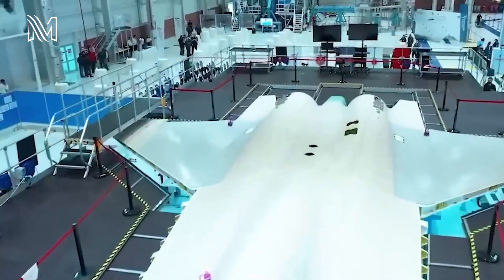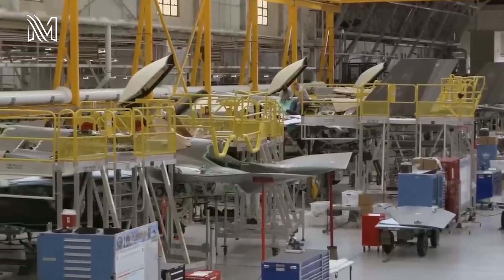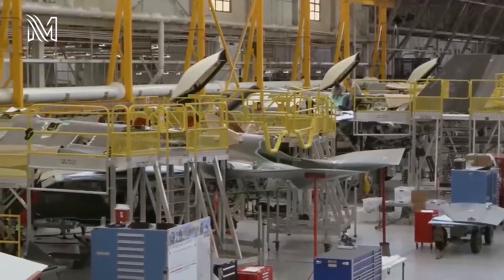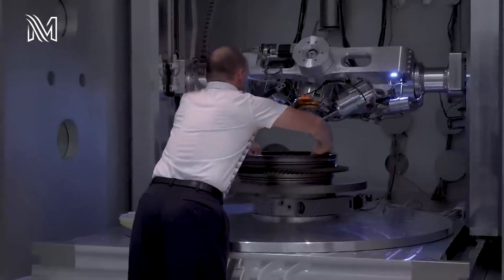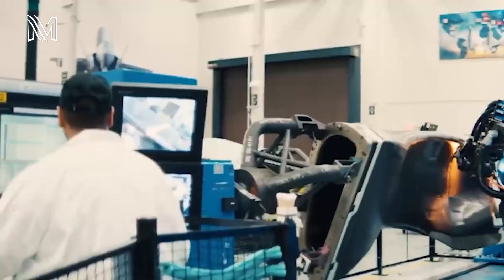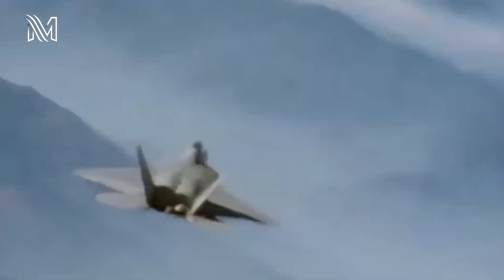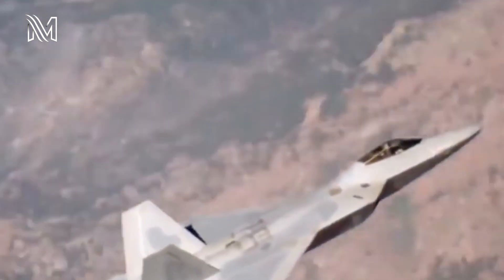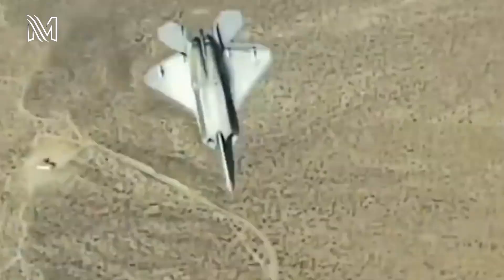Although the coating has not been observed on an F-22 Raptor before this, it is not the first aircraft to use it. In June 2021, Warzone reported that one of the composite model-scale demonstrators had conducted a series of flight tests at the Naval Air Weapons Center China Lake, and they were covered with a highly reflective metallic coating. The coating is very similar to that seen on the current F-22 Raptor. At the time, it was speculated that this was done to test the ability of advanced infrared sensors and low-power laser systems to detect targets with a mirror-like appearance.